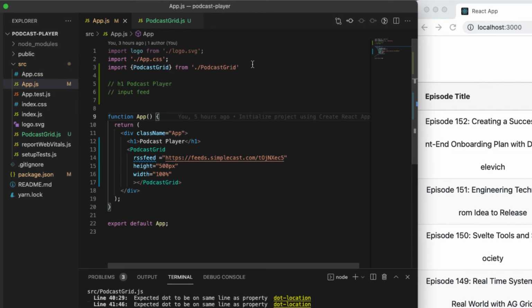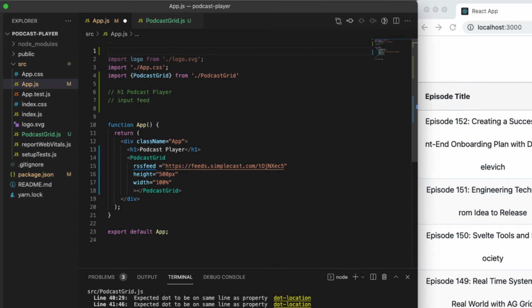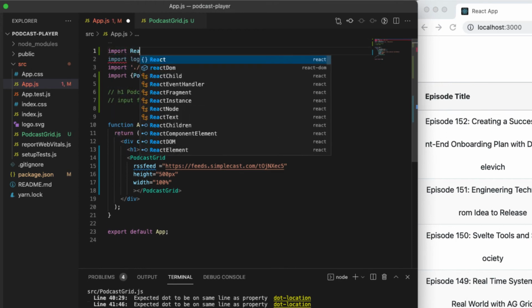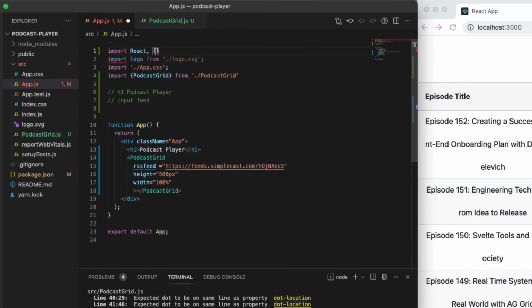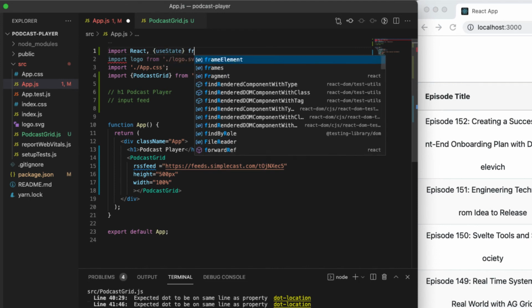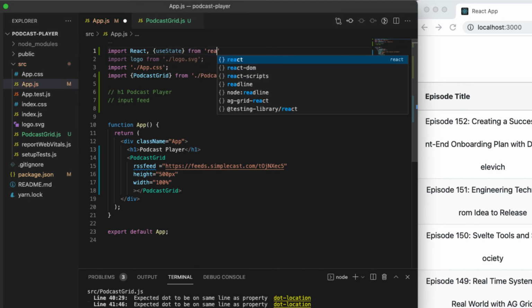To do that, I'm going to add some state into here. So let's import React and useState. Remember to spell it correctly this time. And we're going to bring that in from React.